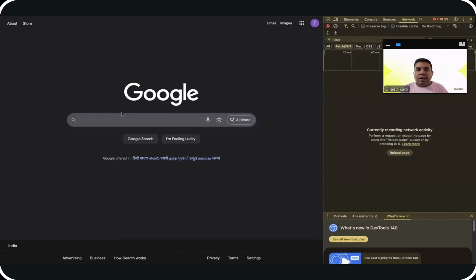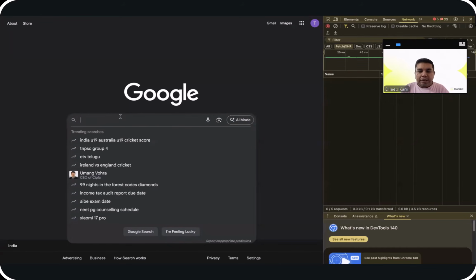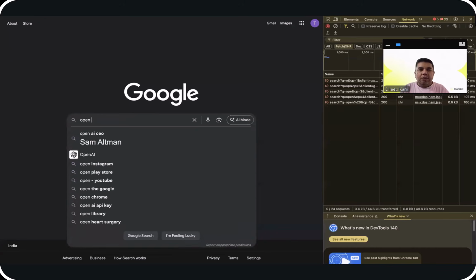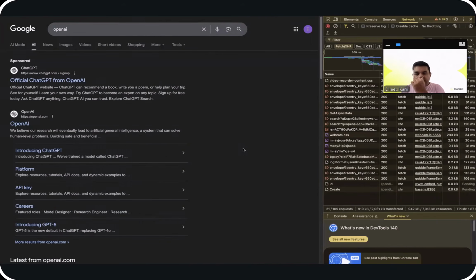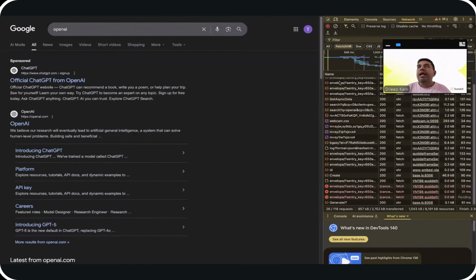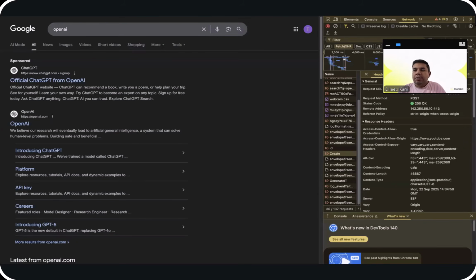Now I can search for a query like OpenAI, and when I search, you can see there are multiple API calls happening. This is an example of an API call that can be used.